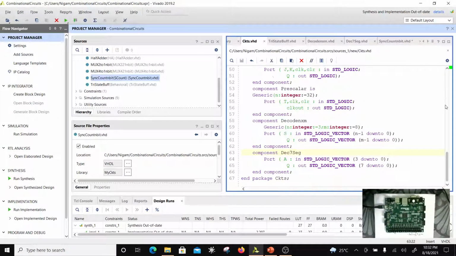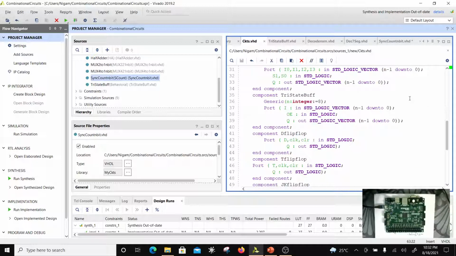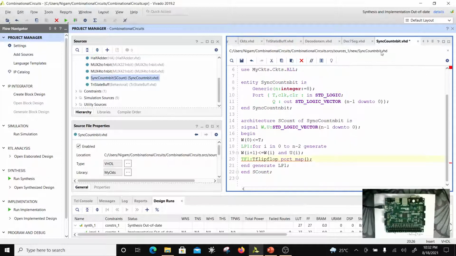Where is T flip-flop? Here it is. T, clock, clear, Q. T, which is going to be W(I). Clock is going to be clock. Clear is going to be clear. And Q is going to be U(I).